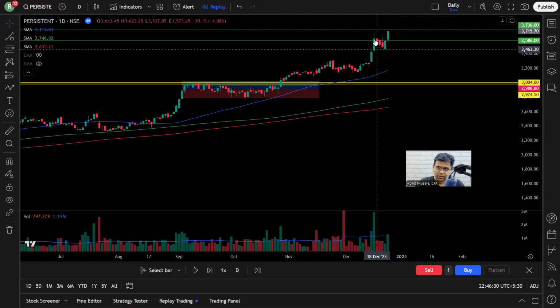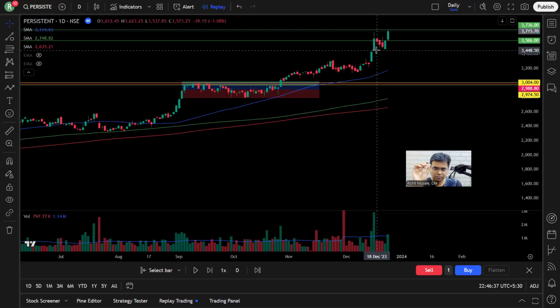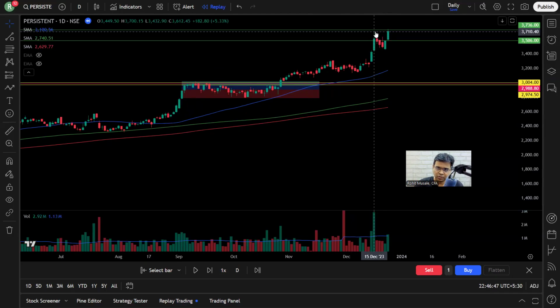See, the stock gives you time in this area between these two candles. The stock must have traded in that green zone for at least, let's say, 2 to 3 hours, right? Because this is a decent distance that the stock has gone. Even this candle opened in the green zone, so it must have spent quite a lot of time there.